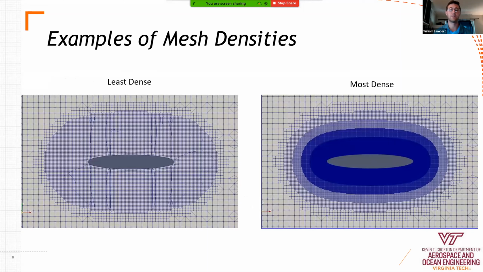Moving on to some of the mesh convergence studies that we looked at, the body was modeled using an overset mesh, like I said, and we added layers of refinement using snappyHexMesh around the body. So these are the 2 cases of the least dense case and the most dense case, adding successive refinement levels over the body.